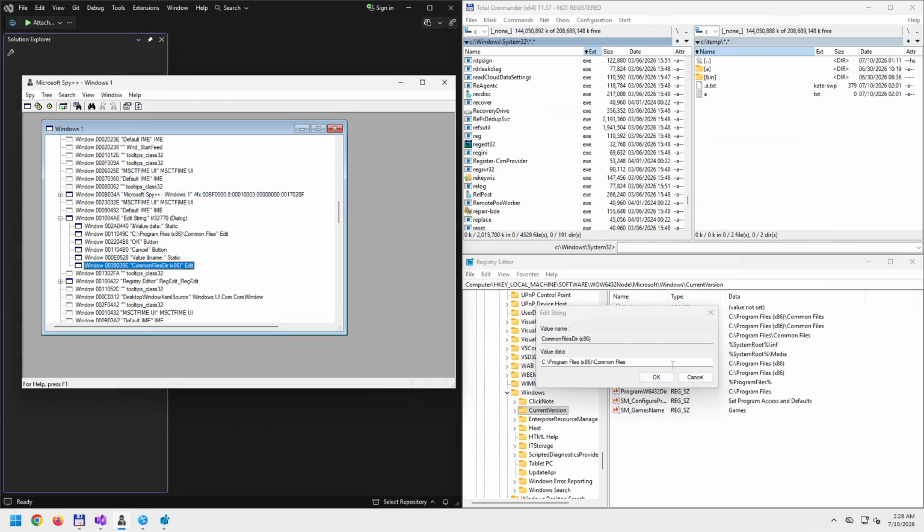I have opened another window, which means that these atoms are all invalid, they don't exist any longer.